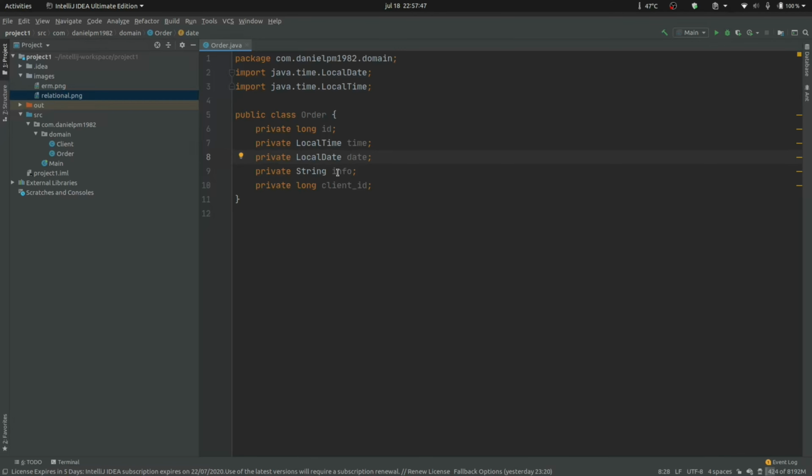And we also have the string info as well as the client ID, which, as you remember, is the foreign key for the client table.